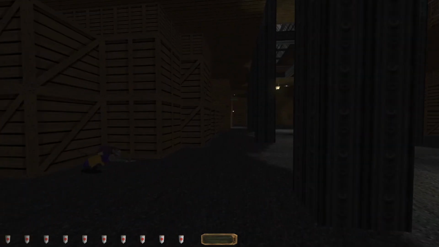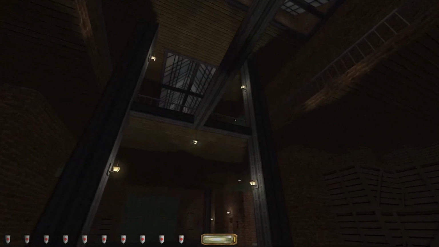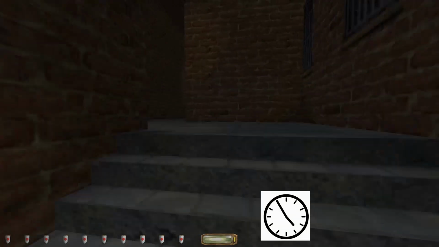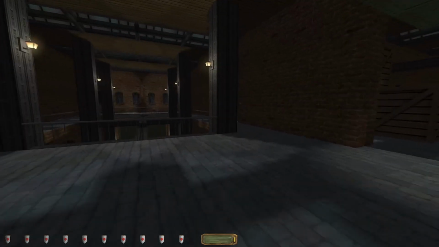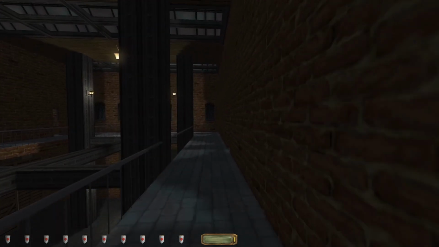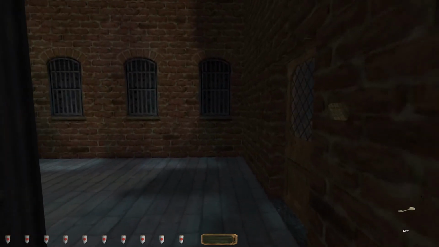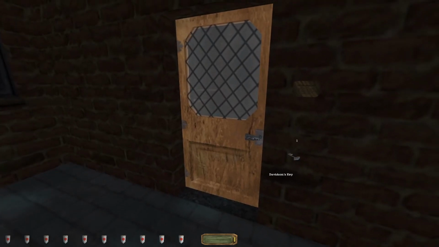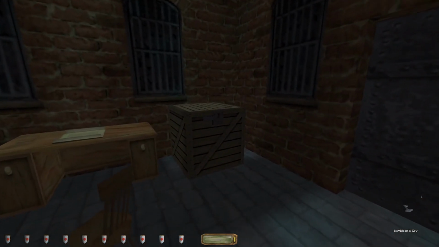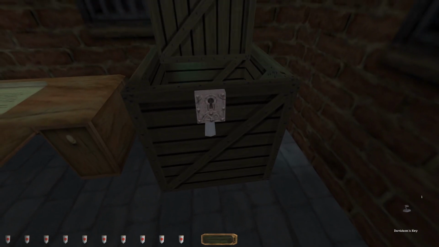Let's go back in here, and I'm going to head back up to the second floor. And we want to go all the way down to the office on the end. That will unlock with Captain Davidson's key. And in this crate, see it has a lock. That also unlocks with his key.